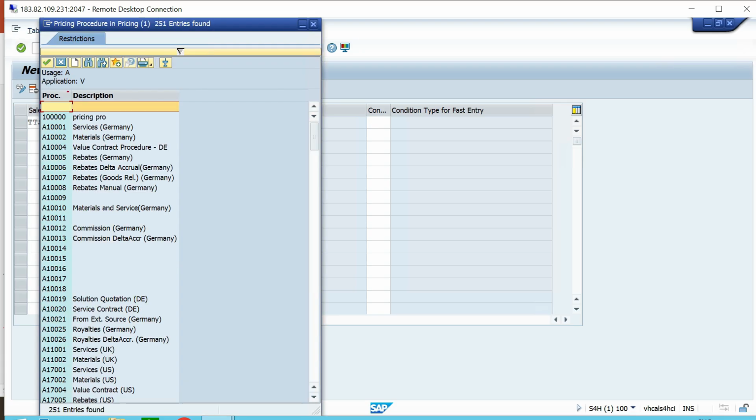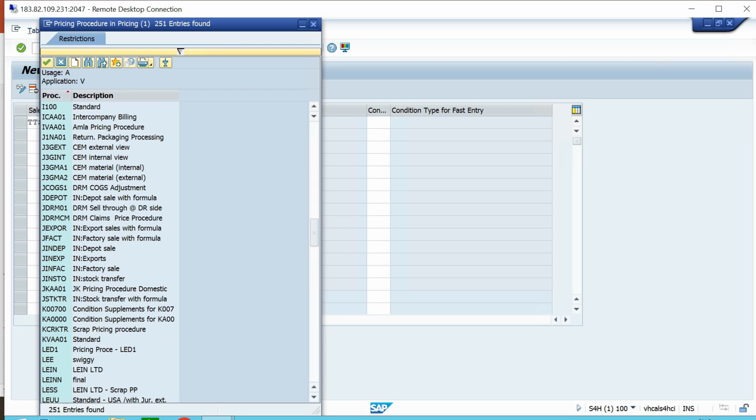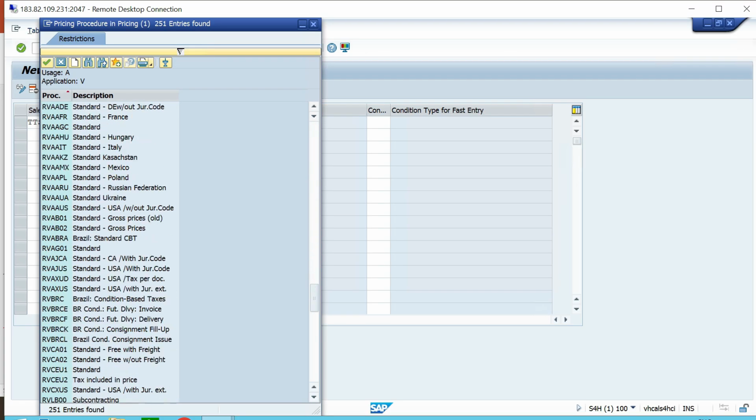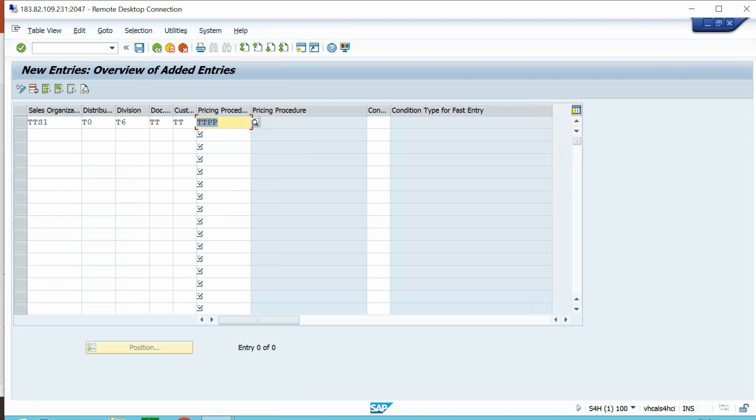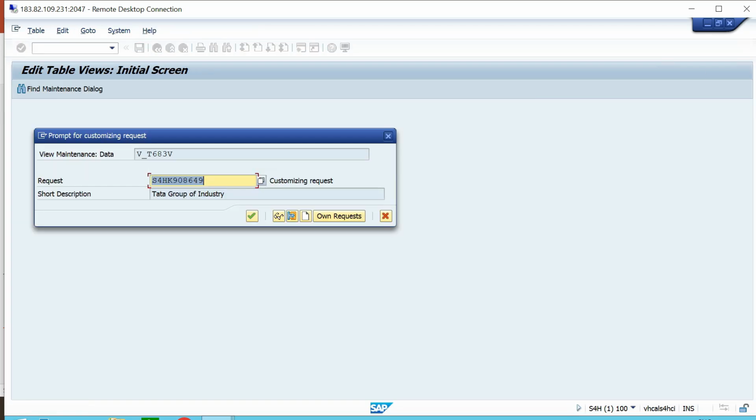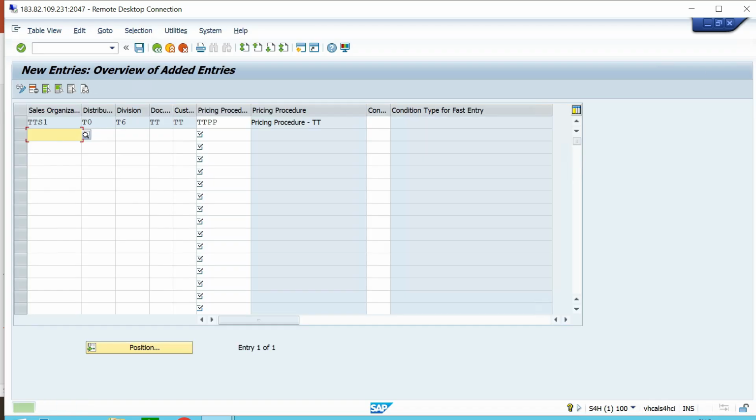This is also TT. Then select the pricing procedure which we created before, TTPP. Enter, then save the data. Pricing procedure determination is completed.